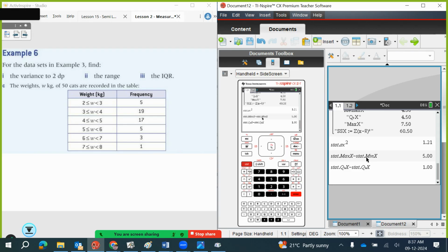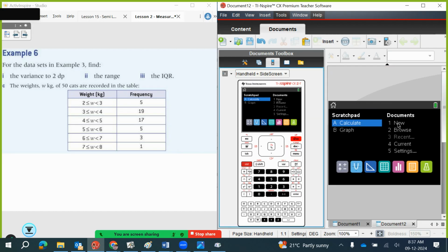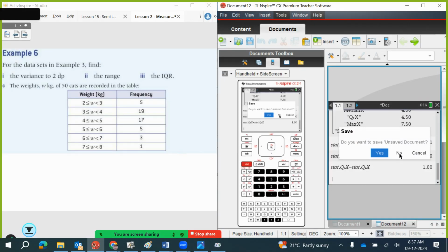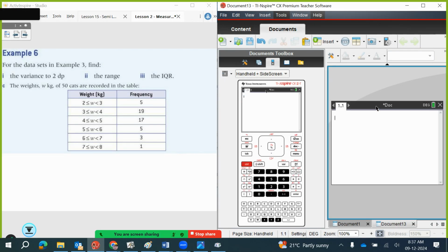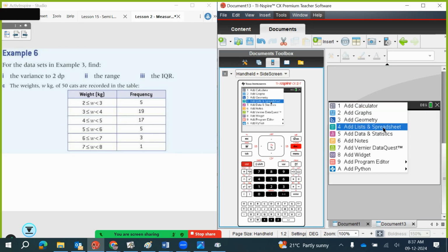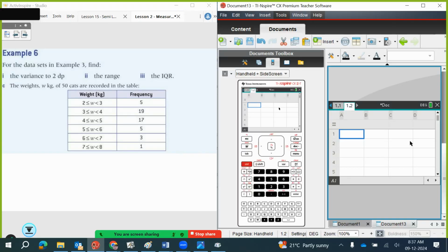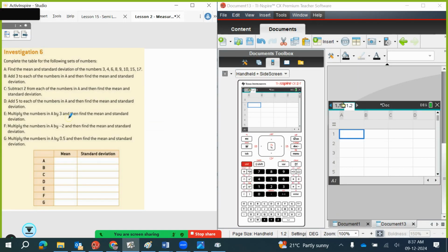All right, I'm going to lead you through the next investigation because it's a little bit trickier. So we'll start off by refreshing our calculator. Press on, new, don't save, add a calculator page always. And we are going to need to add a list and spreadsheet page. So we're going to have a go at this investigation here.